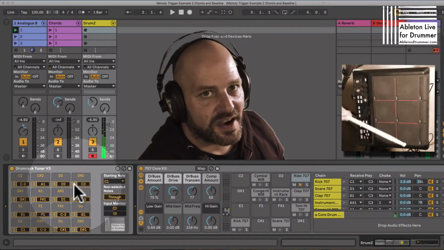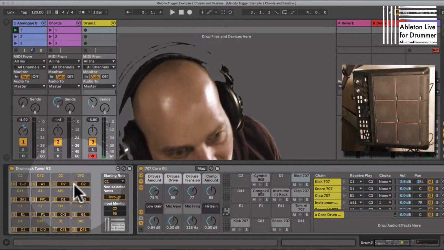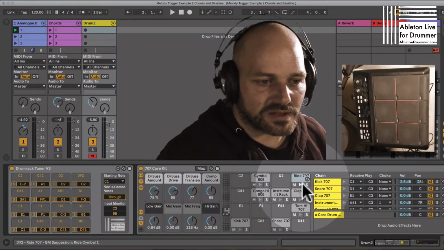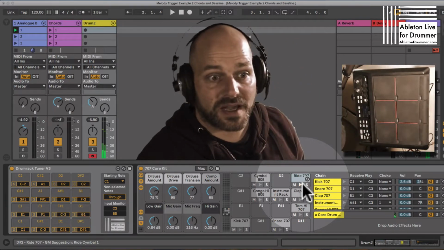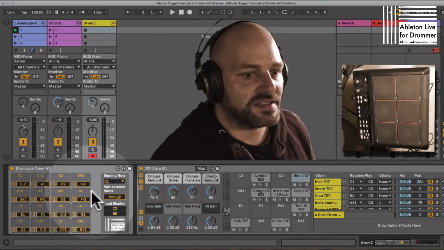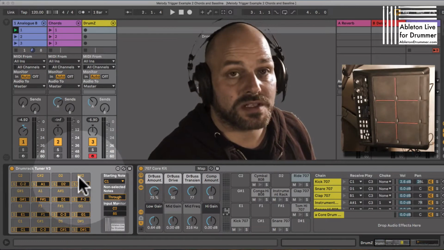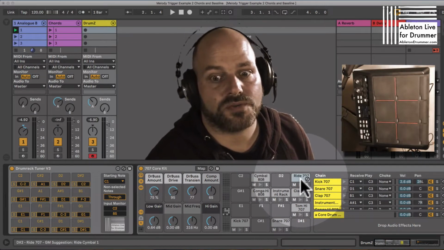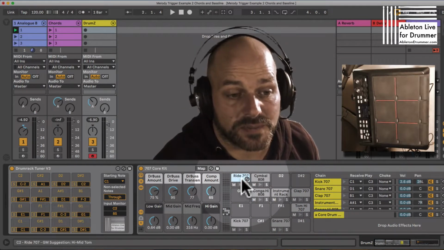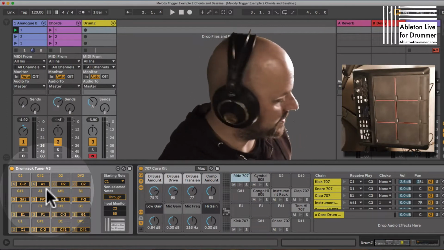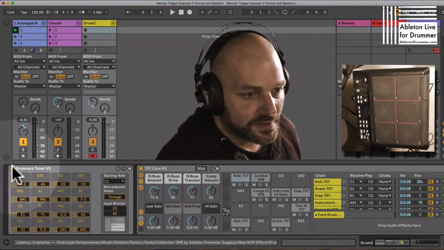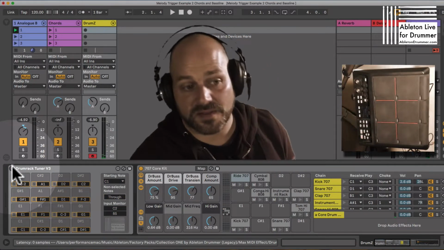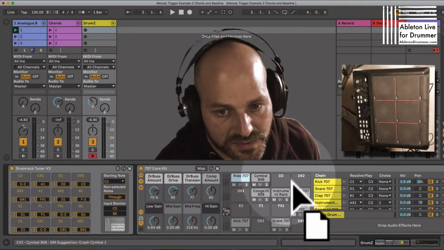Okay. I was surprised because it's not actually a ride sound, it's a ride sample cut really short, and then with the shaker here as well. So now this pad is sending in a C2, but the C2 will get repitched to the D#2, which is then triggering the sample. Of course, I just could have dragged and dropped the sample here. And if I leave the Drum Rack Tuner out here, C2 is coming in, triggering the ride slot. So this is handy as well.